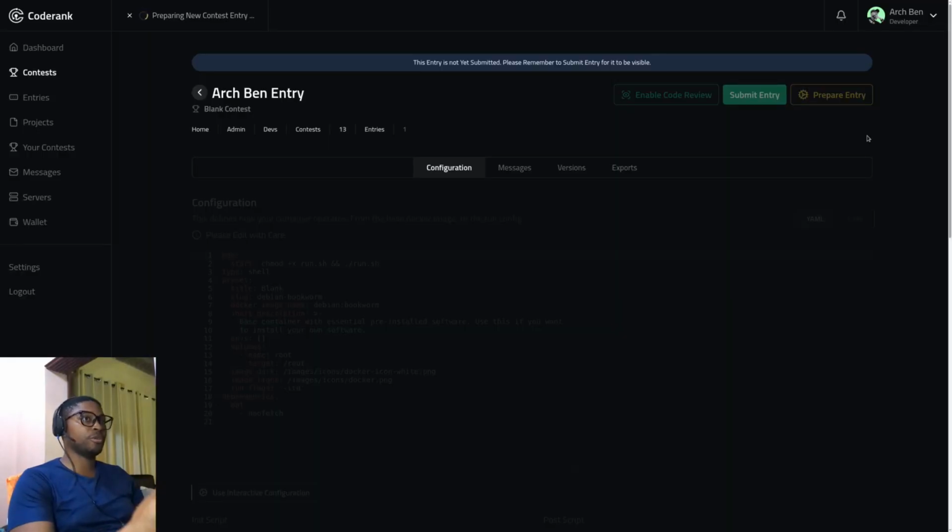Also, it's creating a preview container, which is kind of another duplicate of the duplicate that was made. So that preview container will be what the contest owner will use to view your work. So for every entry, there are two Docker containers. For the most part, the preview container is just off until the contest owner wants to see what you've done. Then the preview container will come up, and it will sync everything you have. It's not always going to be like a mirror, but it's not going to be exactly the same. So it's preparing those two containers.